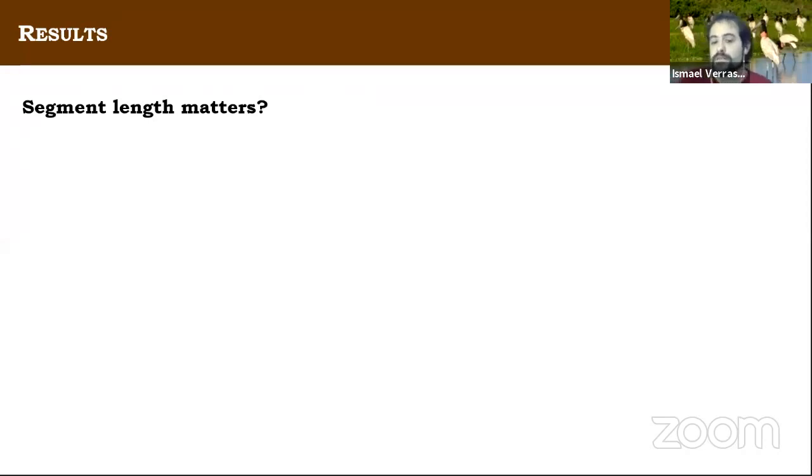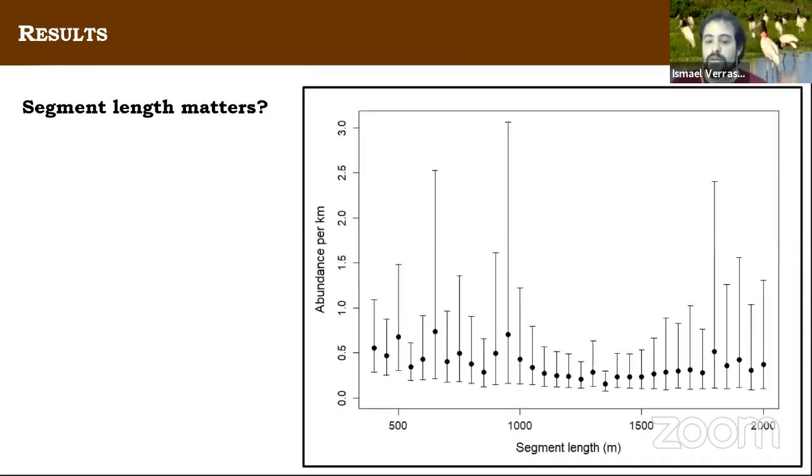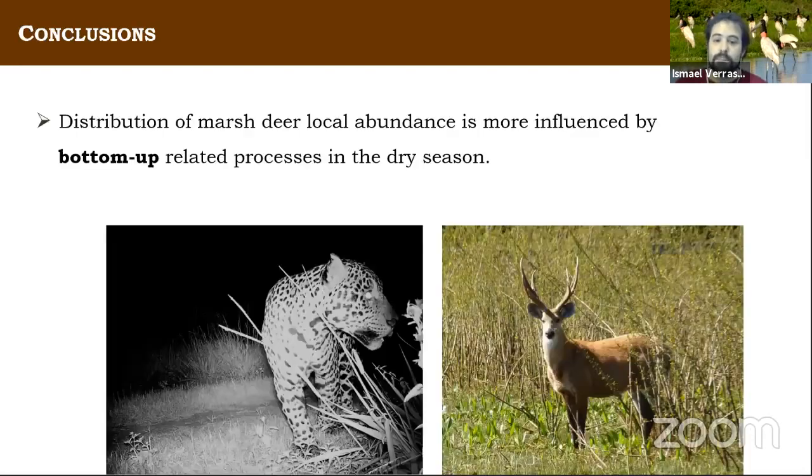One thing that came up in this process was whether the choice we made to segment the flight paths would influence our abundance estimates. So we fitted just the annual multinomial triple model for different choices of segment length to define the sites. And what we can see here is that we have large differences in confidence intervals, but all of them really overlap. So in this case, it indicates apparently no bias in relation to the choice of segment length for defining sites.